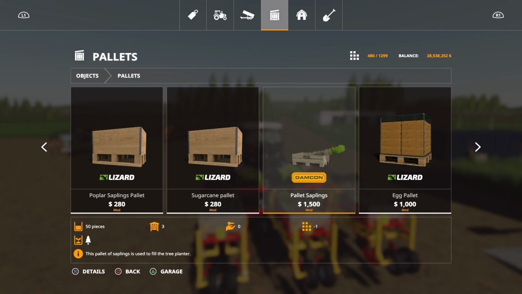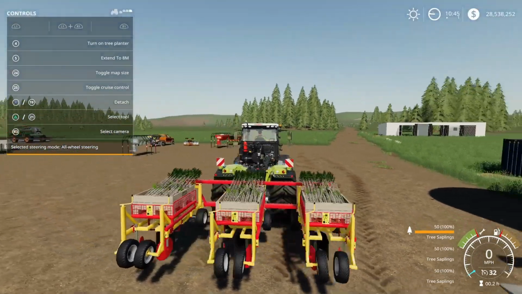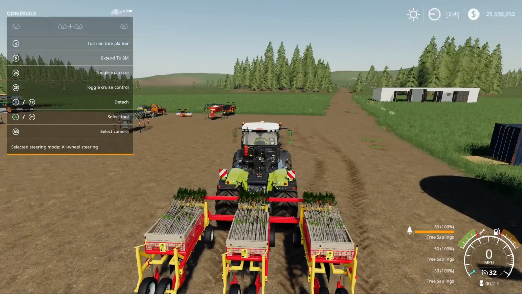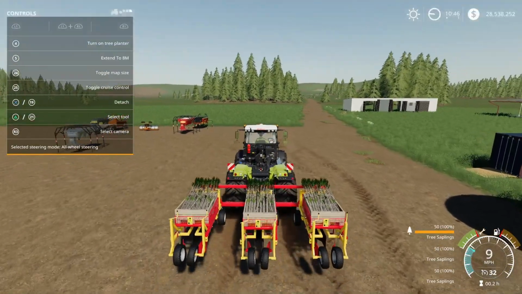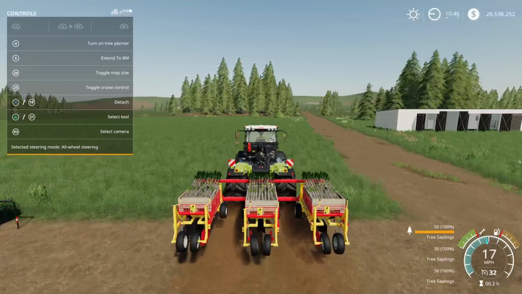Now these will use 2 slots, but once you've used the pallets, they disappear, so that slot count will disappear off as well. So you can just buy those, place them, and then drive next to it with your seeder planter and just hit refill, and it pops the pallet up onto the back. So you can set it as it is like this and plant your trees.